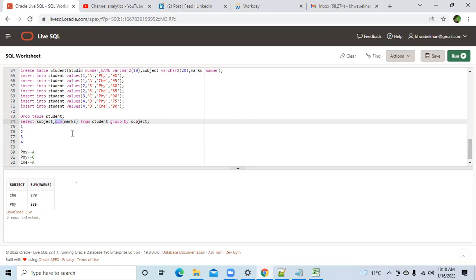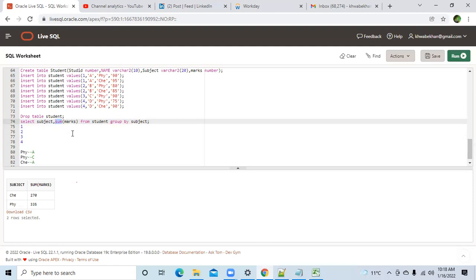Now coming to our question: who is the topper in each subject? In physics, who was the topper?